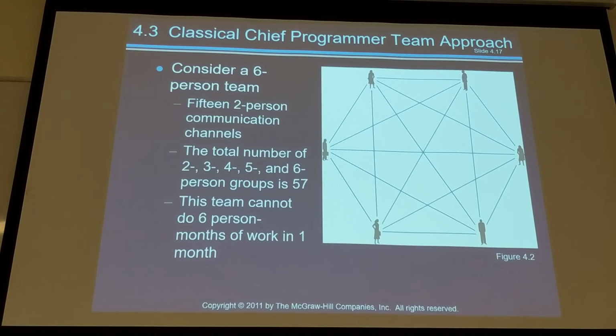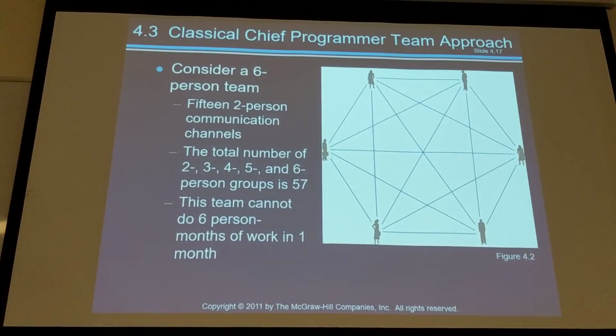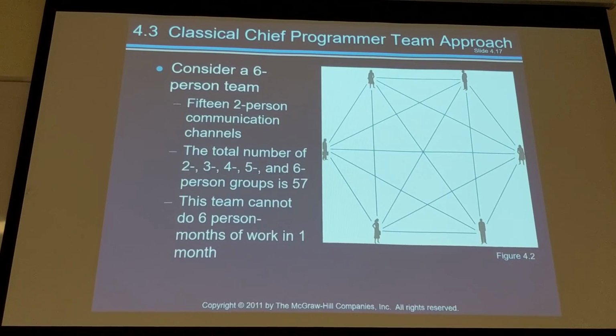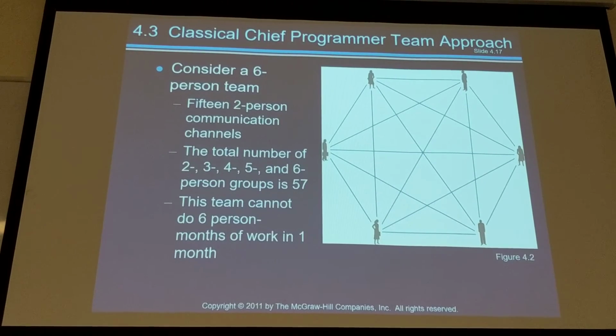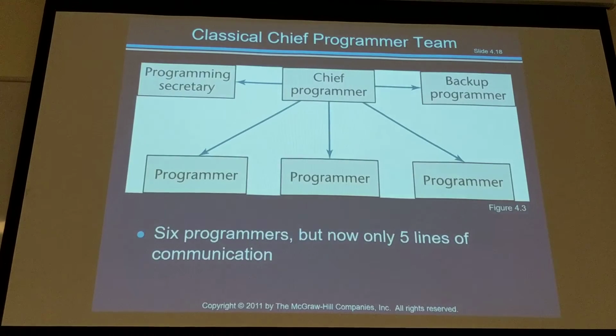All right. So then the other extreme is called the classical chief programmer approach, which is basically to tackle this explosion in communication, right? If you have a democratic team, anybody can talk to anybody else. Wow, you have a lot of communication channels, which could be bad, right? Even your Slack, you could be in trouble too, right? So you got the other extreme, basically an authoritarian regime, which is okay. You have one guy really in charge, which is the chief programmer. Okay, so this is another extreme.